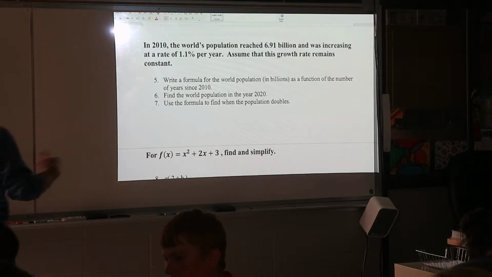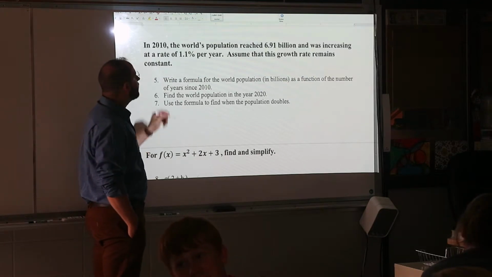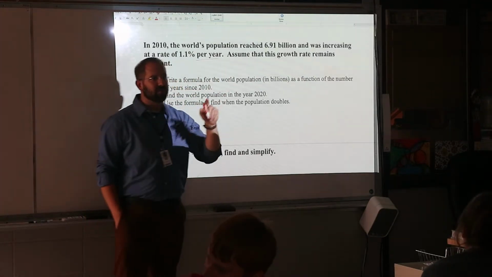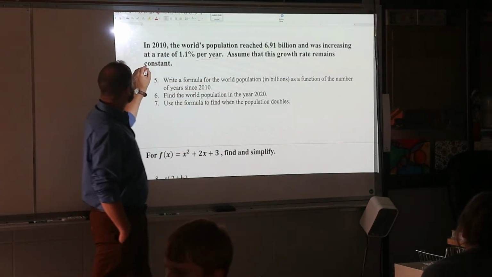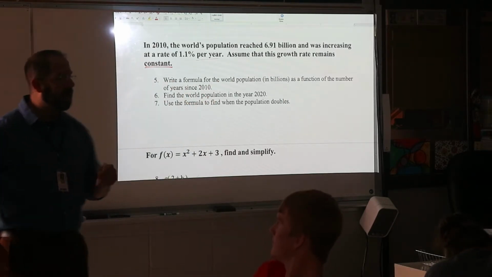And so we're going to set this up as a function with E. It tells you per year, but it's not just saying for that 1 year only. It says we're going to continue at that same rate for the rest of time. It's saying constant the whole time, so now we can use an exponential.